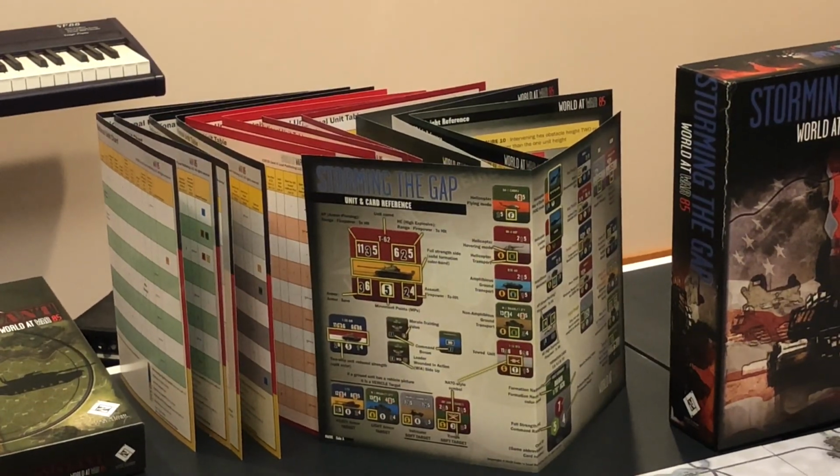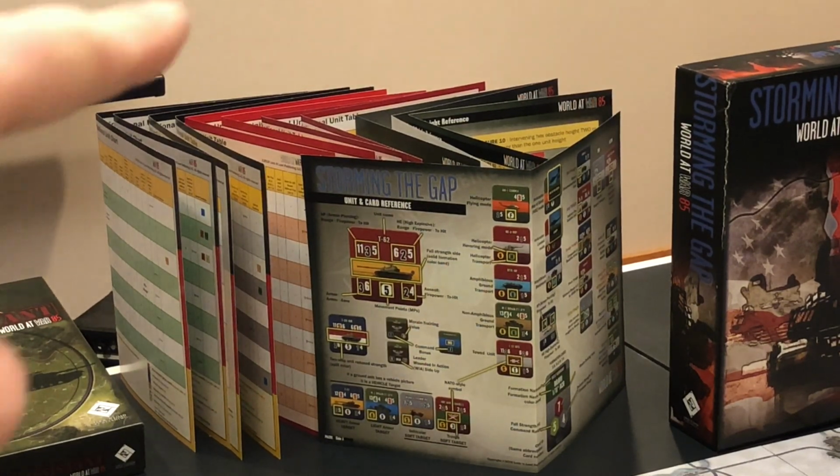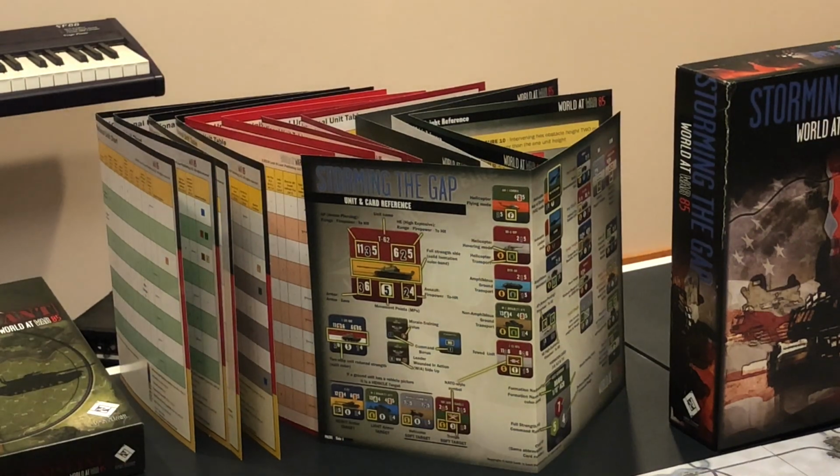So if you know anything about ASL, it's the Chapter H of all those charts, back here. They're all telling you what all the pieces are in each inventory. So East German, US, Soviet, and West German. And it just tells you what each thing can do. It's really more just a summary, so when you're looking at a scenario, you can skim quickly what kind of things you can do. So that's pretty awesome. You don't ever have to look at that if you don't want to.